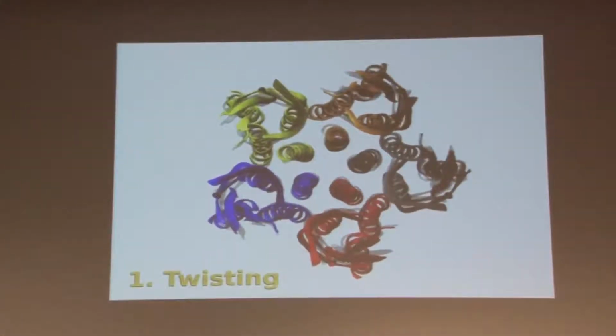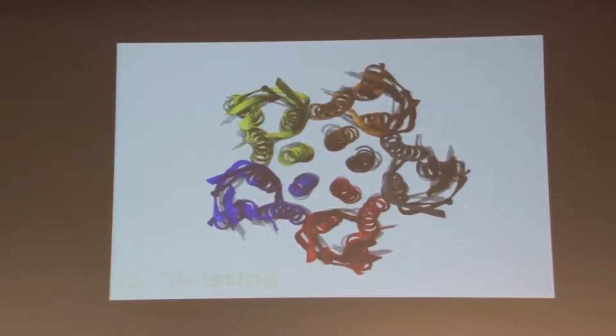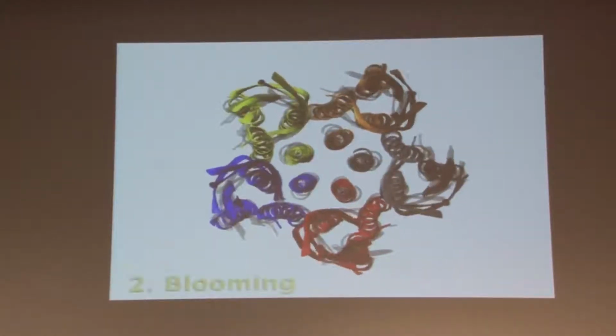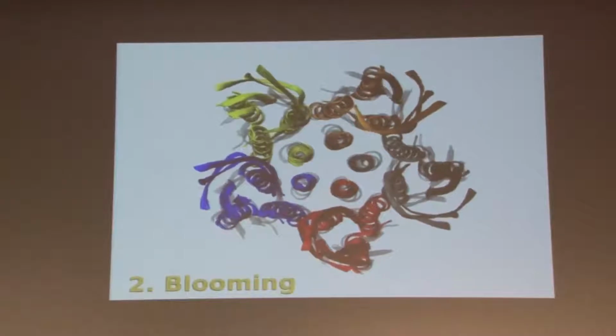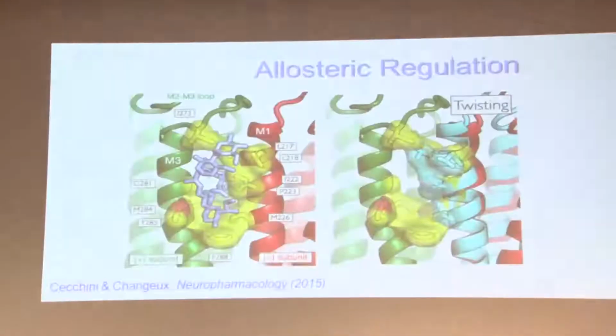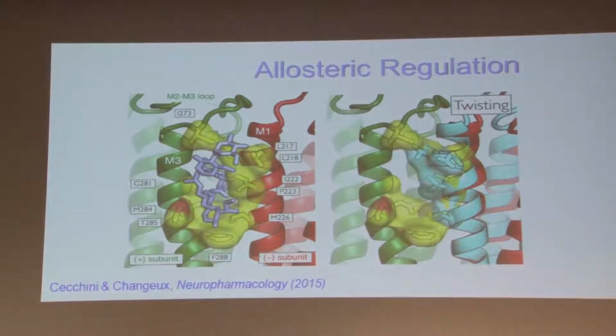Okay, so we can watch it once more. So first, the subunits run in the clockwise direction, and then they expand like the blooming of a flower. Okay, so the question is, the spontaneous closing is not a local event, it's a global event, but why is it a global event? So what is the functional role of this large amplitude movement of the protein?